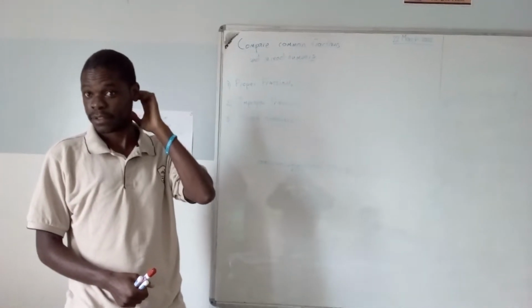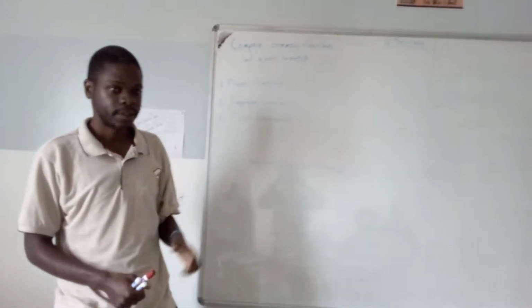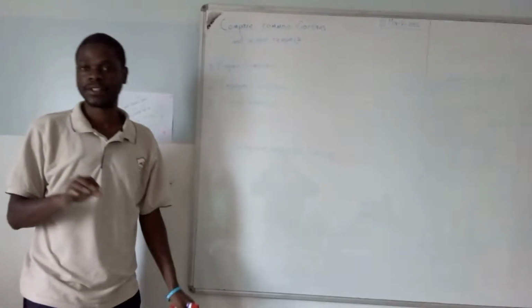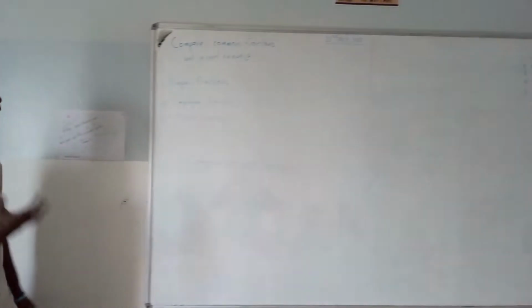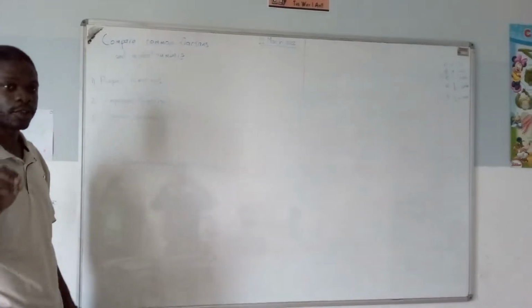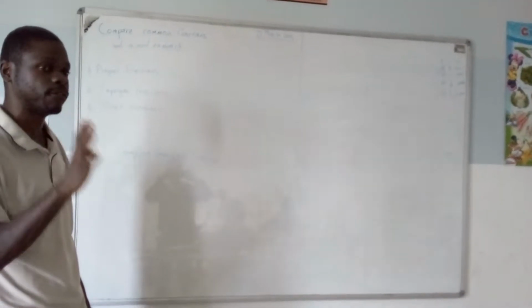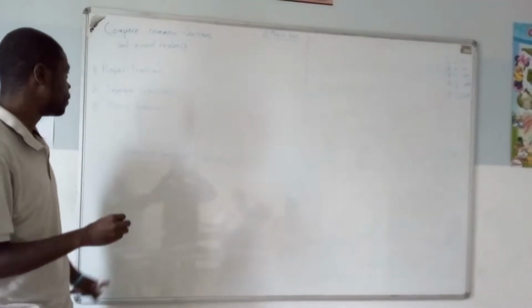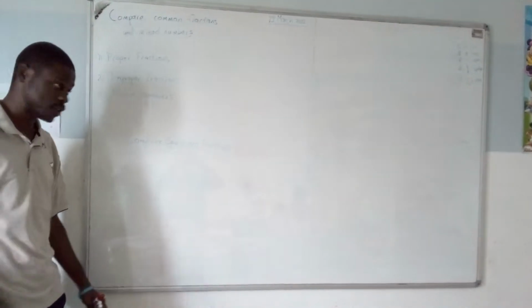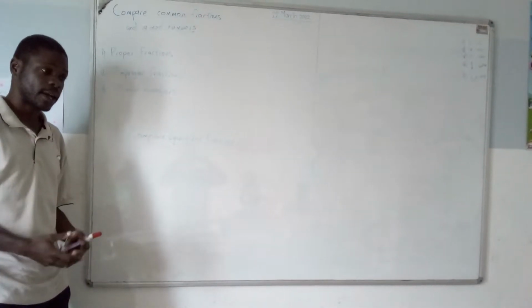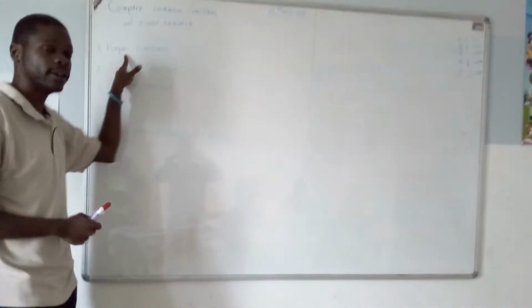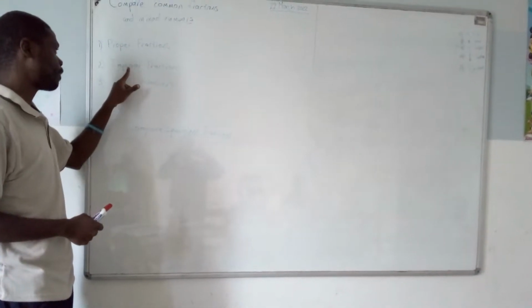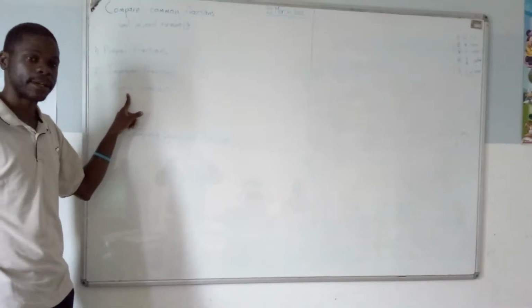Fractions, are we together? We are in the topic of fractions, can you see? We need to learn about fractions because it is what you learned from grade 4 up to grade 5 and 6. There are three types of fractions that we have. Fractions are basically divided into three parts: proper fractions, improper fractions, and mixed numbers or mixed fractions.